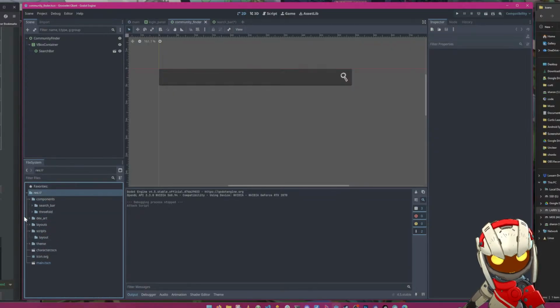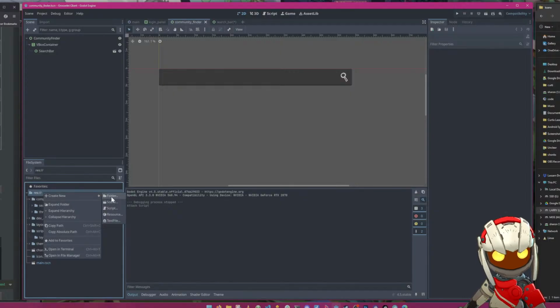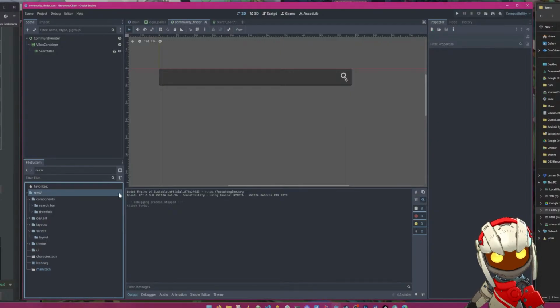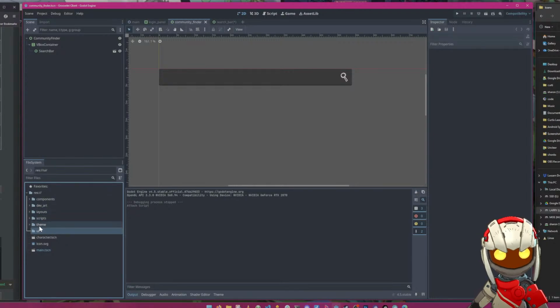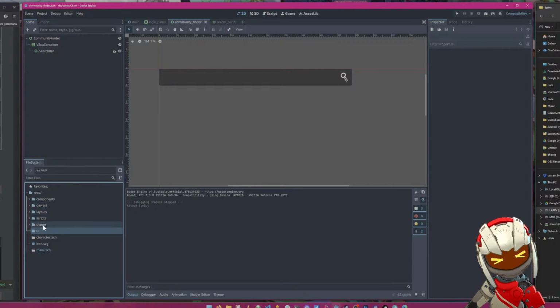And layouts and components feel like they go together. Maybe this is a UI folder? UI. In the UI lives... All of this really is UI though. I mean, we haven't even started looking at game yet. And yet, okay, we're working in UI. It all goes in a UI folder.